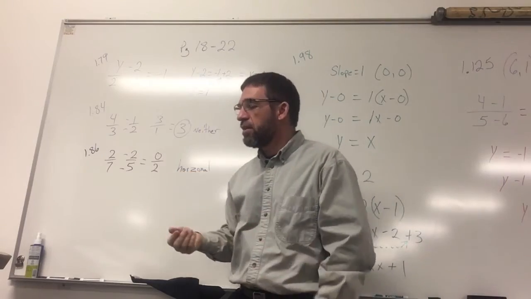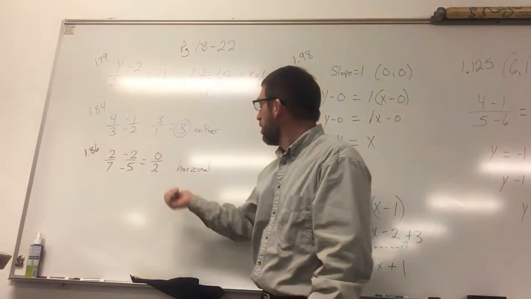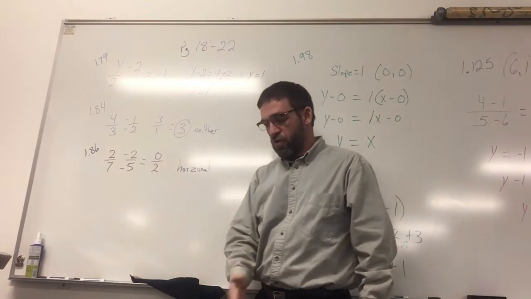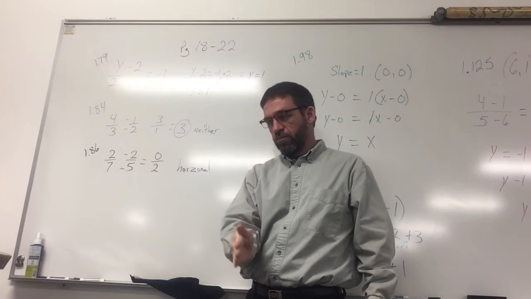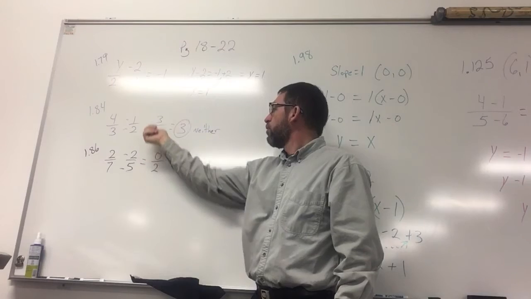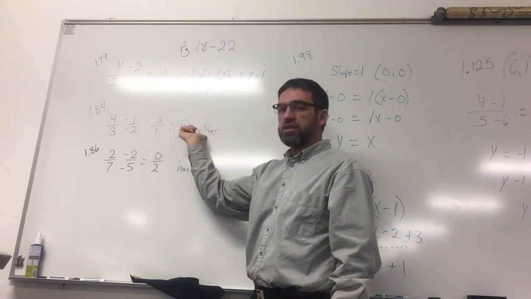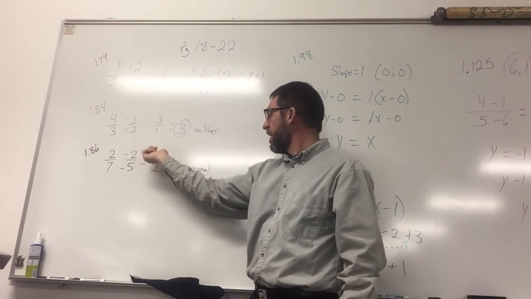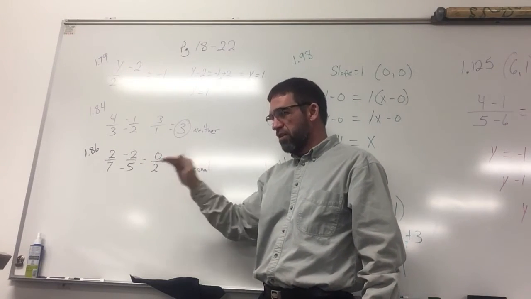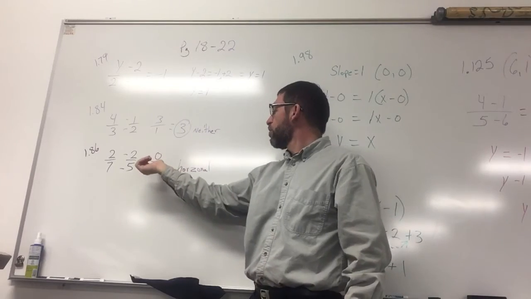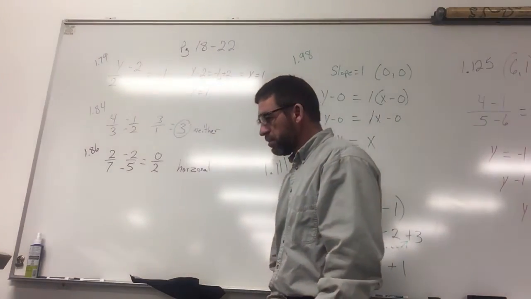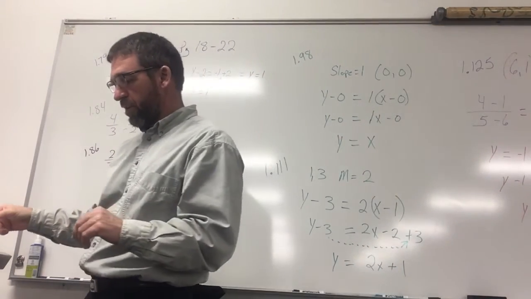And I didn't do any of the others, but if you keep working them, when you come up with a 0 on the bottom, then you have a vertical. Okay? So when you figure these out, like here, there were no zeros, so it's neither. But here, when you had the 0, the top one in your y-axis makes it a horizontal line. And if you get a 0 in your x bracket, that's a vertical. If you have any questions, call me on that part.